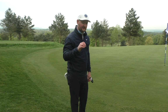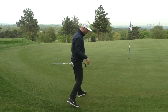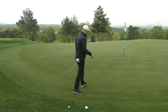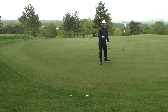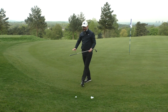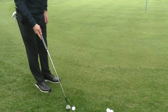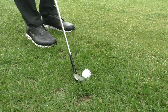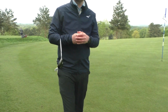This is a bit of a tricky one to play, because what we see here is that I'm only one pace off the green, and then I've not got a lot of room actually down towards the flag here. Also, if we look at the lie that I've got here, it's not the best at all. Once I place the club in, it's a little bit almost buried. So we will find this when we get round the greens when we've just missed it.